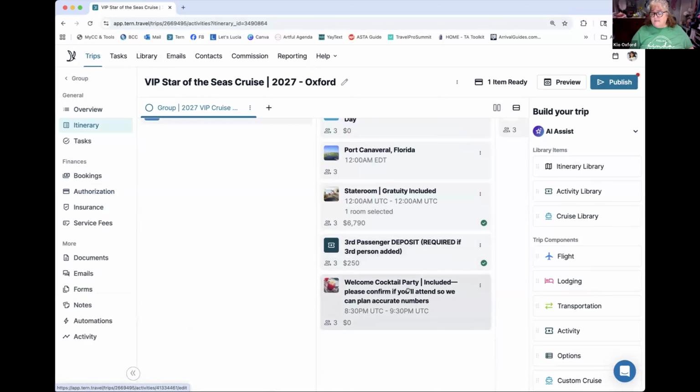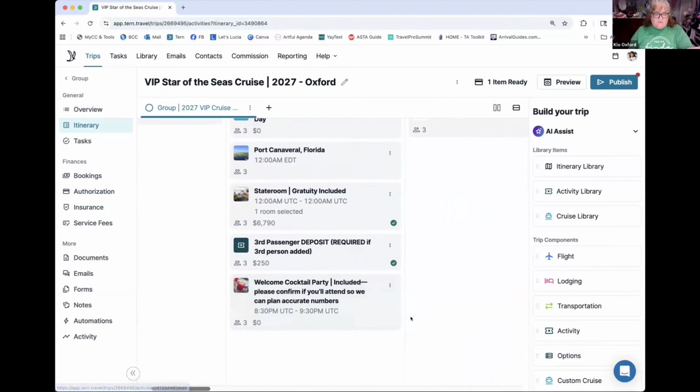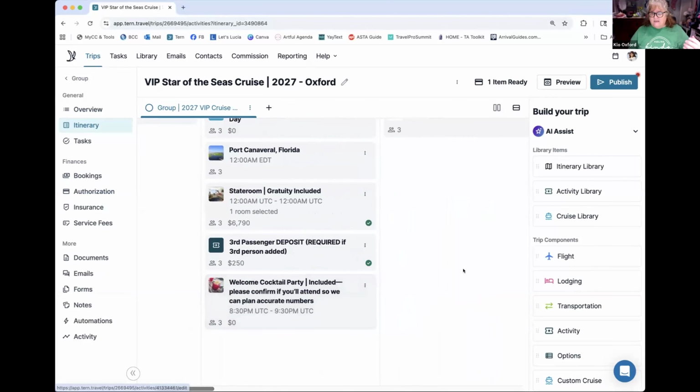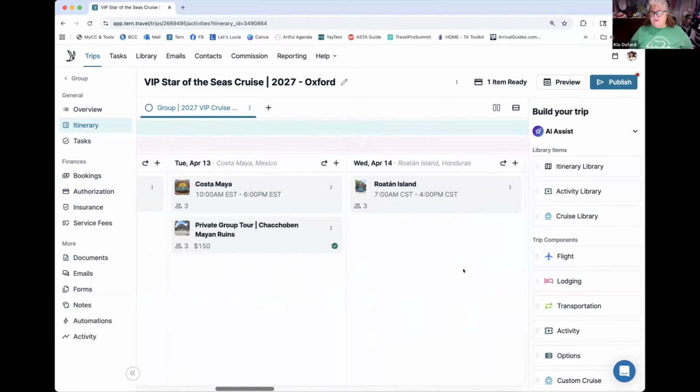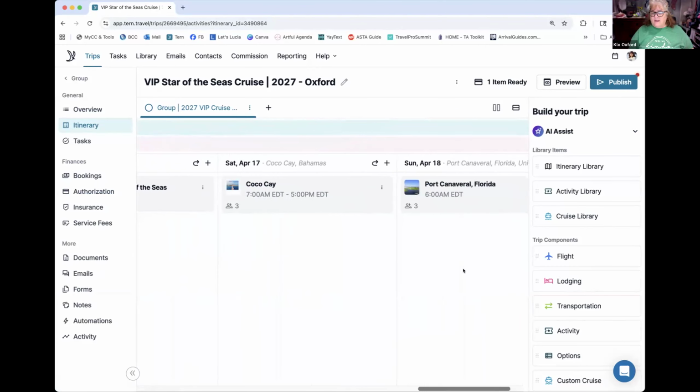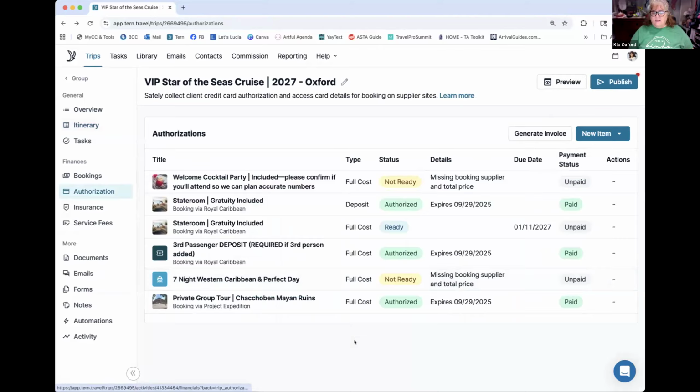While I'm in there, I'm seeing that these guys did sign up for this, so I would make notations wherever we're going to take counts for this. And then, of course, I'm going to go along here, make sure everything's correct, and it all looks good, ready to go. Payments are ready to go for that, and we're set.